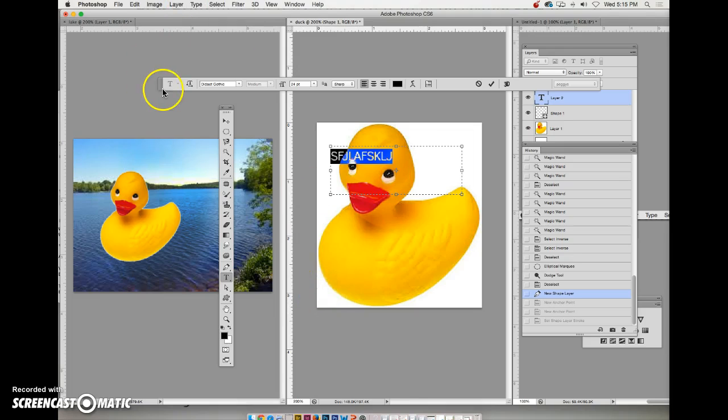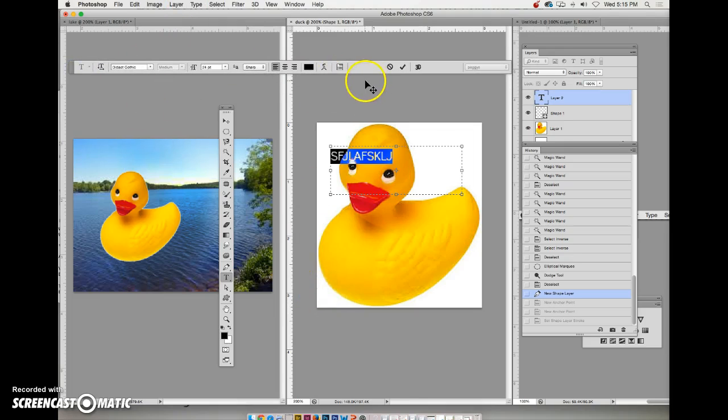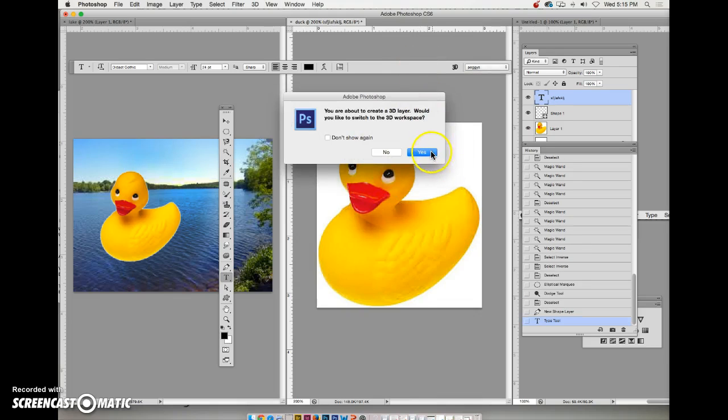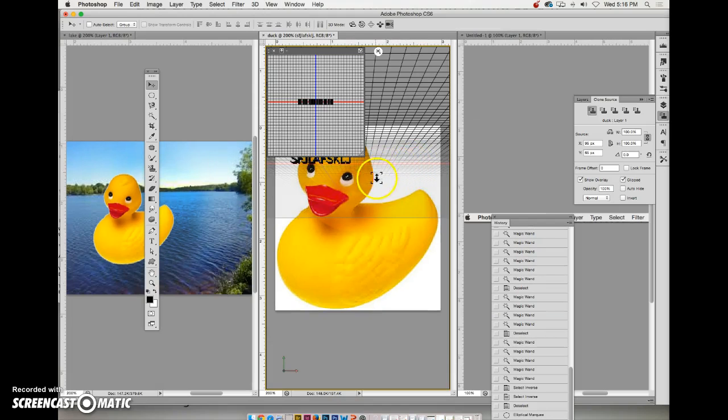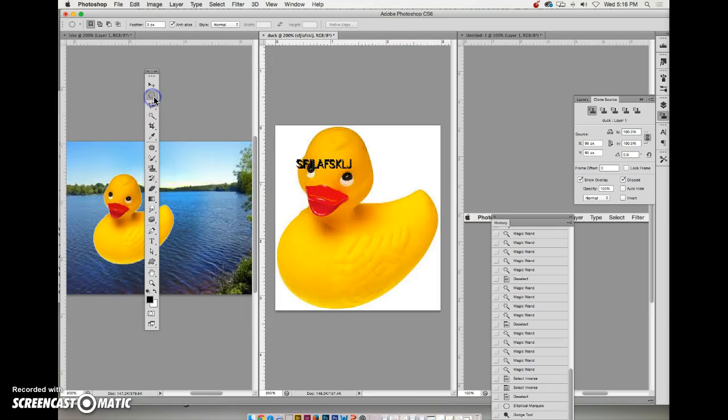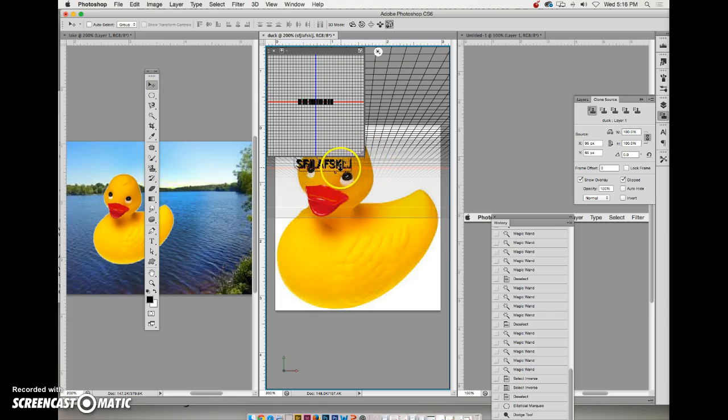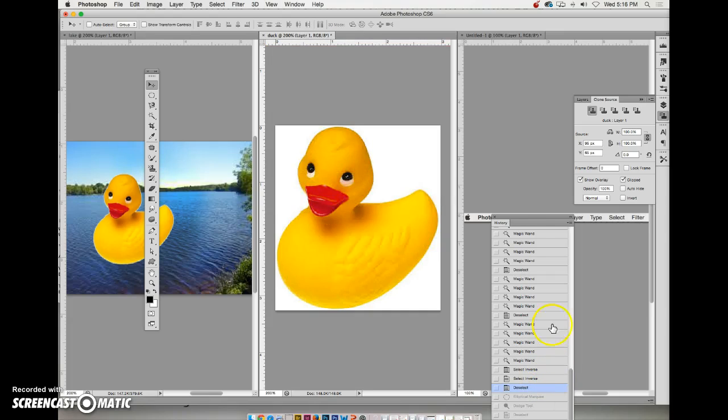And with the text tool, not only can you work with the options panel, you can also do 3D with the text. And I'm going to create a 3D layer. And now you see that we have the text in 3D. And if I go ahead and move, this wasn't probably the best text to use, but you can do various 3D operations as well. Okay, and the path selection tool and the direct selection tool correlate with the pen tool up here.